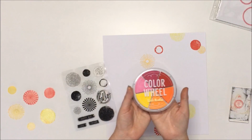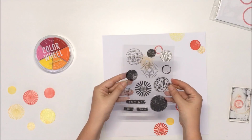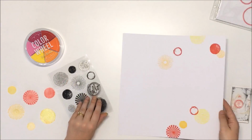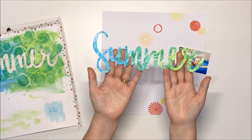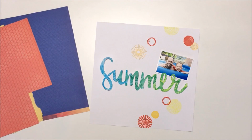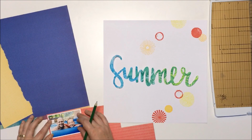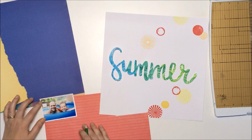And I'm sorry, I thought I was recording when I did this stamping, but I wasn't. So I'm just showing you there. I've used one of Vicki's new stamp sets, and it has these fun circles on it, which I love. It was so fun to play with. And I used her colour wheel in the warm colours. These are pigment inks, and they stamp beautifully. I was really impressed with these.